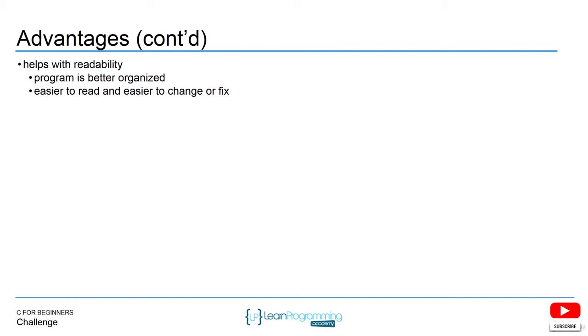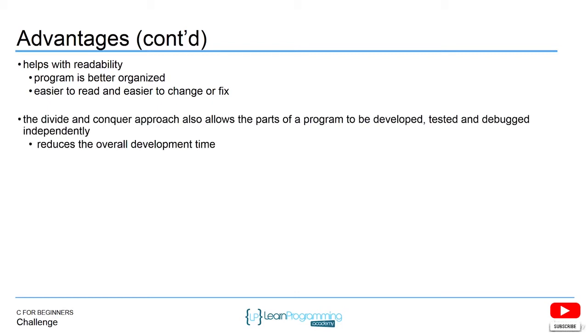It helps with program maintenance. It's much easier to read and easier to change or fix any source code. And remember, the maintenance phase is the most expensive phase of the software lifecycle. This is where you're fixing your bugs, the program has been released, and where you're adding new features. The better organized your program is, the easier it is going to be to maintain. So this organization, this readability, this being able to follow what's going on in your source code, very important, and functions help a ton.